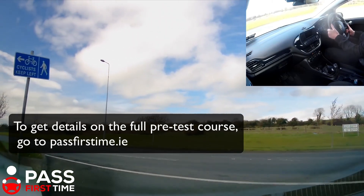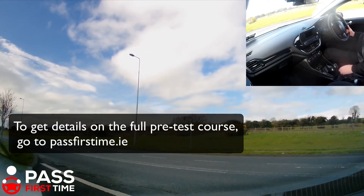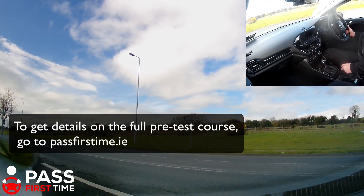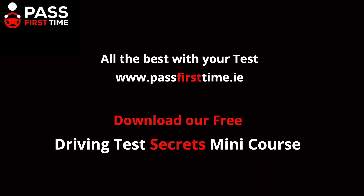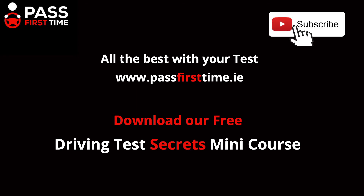So just follow those steps and your hill starts should improve dramatically. Good luck with them. Hopefully you found that informative. The best way to get those results and to be able to move off without rolling backwards is to practice, because practice does make perfect. Get very friendly with that biting point. The tendency is, as you release the handbrake, to move your left leg — try, as long as it's at the bite, to hold the left leg in the same position until the handbrake is released fully, then bring it up that width of a coin, and you should move away lovely and comfortably. So practice, and hopefully you too will be able to hill start like a pro.